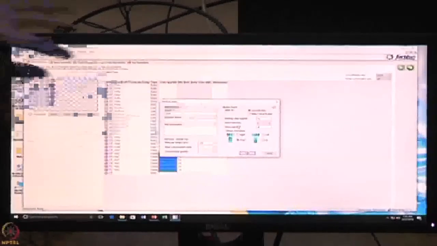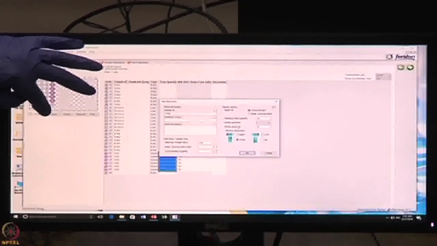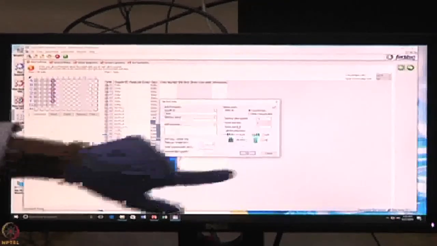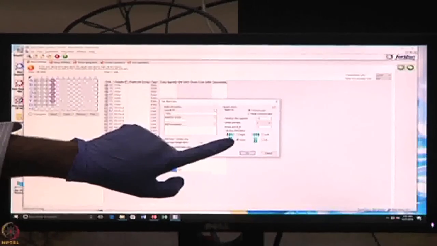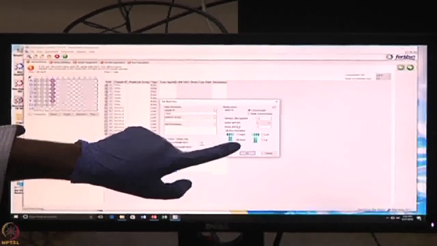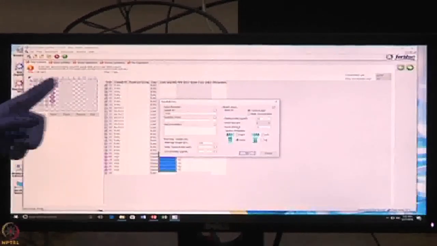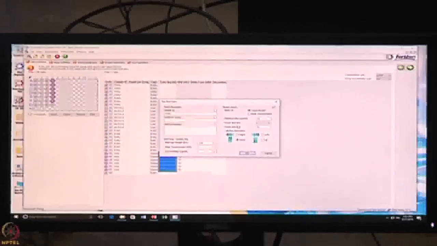Then I will choose the direction. I had programmed it in such a way that it goes top to bottom, right? So I will choose the template here, which is down. The black dot is the highest top concentration, and the lighter one is the lowest. I'm using this format. If you have fed the information the other way, you can go low to top, that is also possible. Then I will say okay.